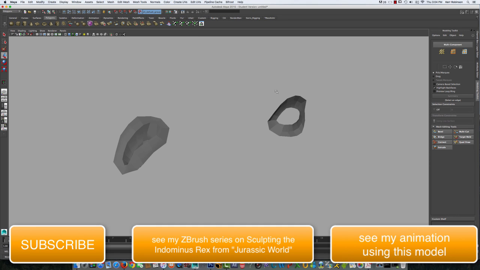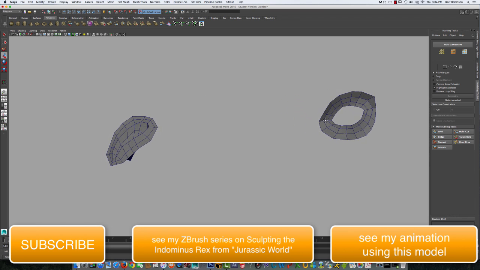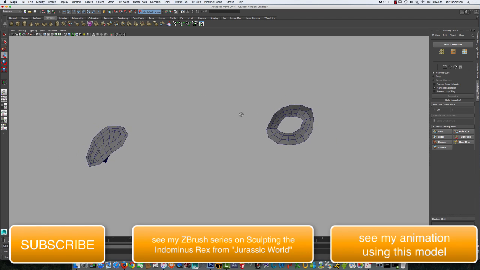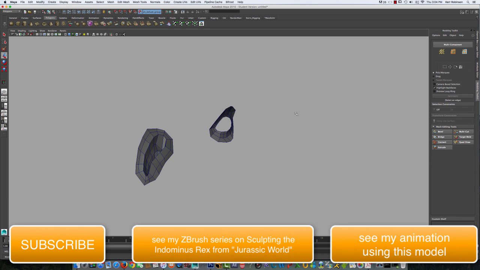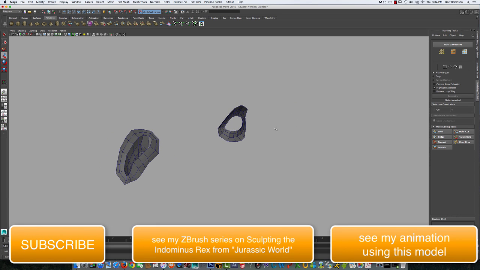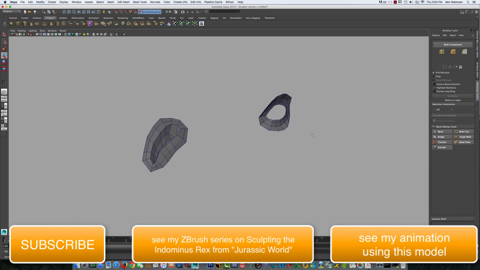Then select your Z-remeshed model that's sitting right over top of it, go into Quad Draw, delete what you don't want, and then redraw the new topology where you need very specific topology. Okay, so there's a look at retopology using either ZBrush or Maya, or both at the same time.